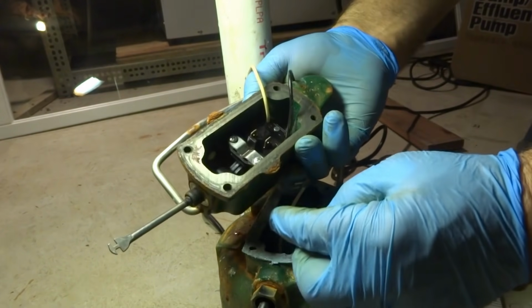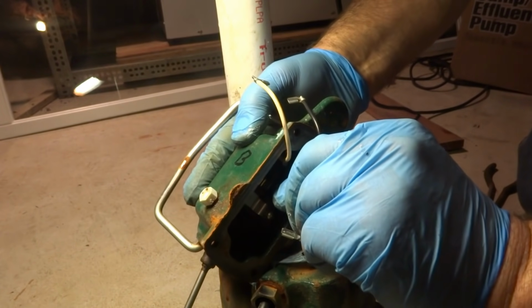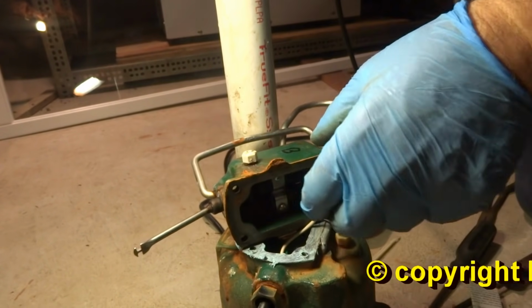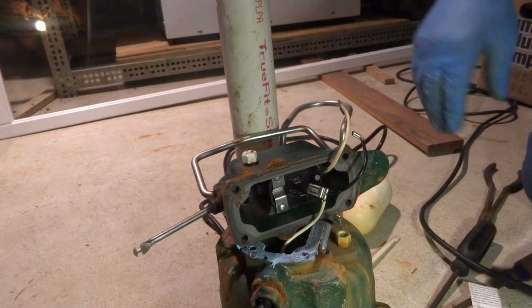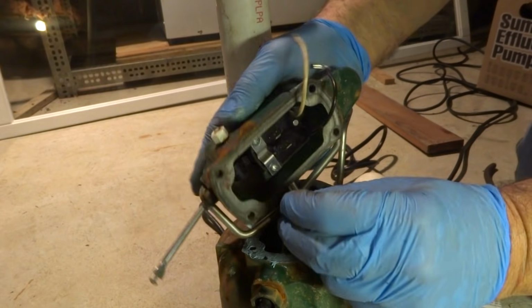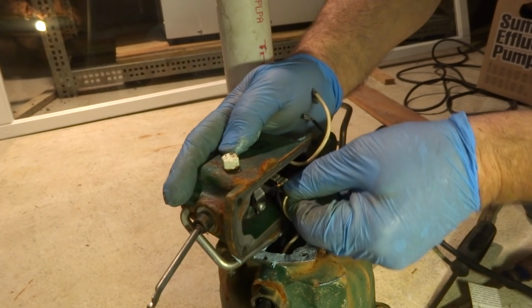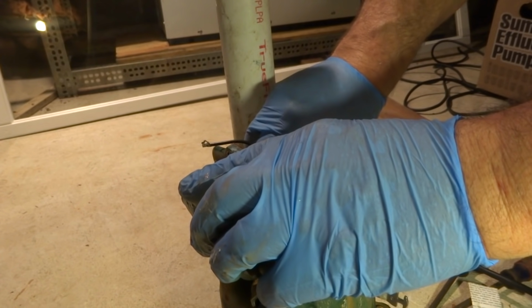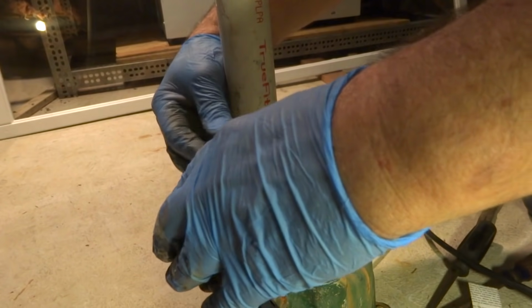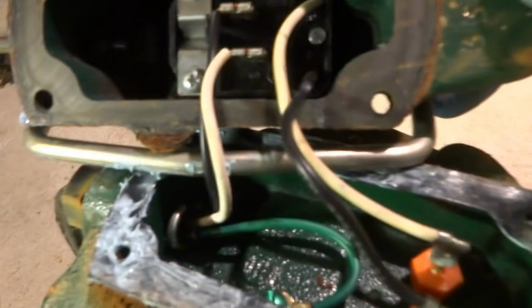Alright, so up here, I did mark black and white, right? So, white's this side. You notice how I marked them before I took anything out, right? And then same thing with this. I marked it. White goes here. And then the black goes there. I marked it so I wouldn't muff it up, right?